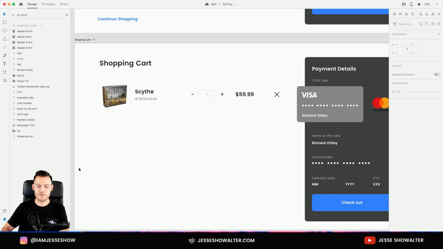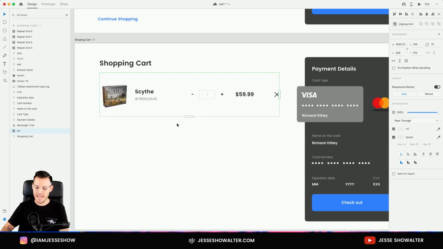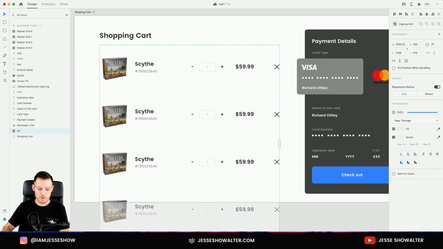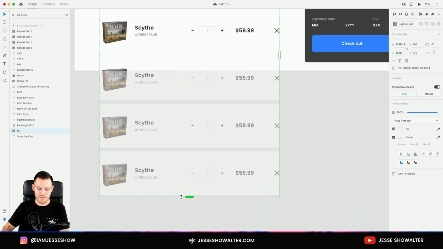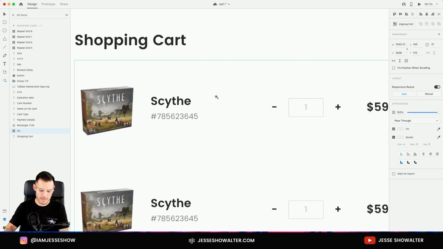You can see I have a new version of my artboard on my screen, and by selecting that element and pressing Command or Control R, I'm gonna take this item and immediately expose some vertical and horizontal drag bars. I'm gonna drag down and we get multiples of the same item. This is really cool, but why is it so cool? Because if I change something in one place, it's gonna change everywhere.